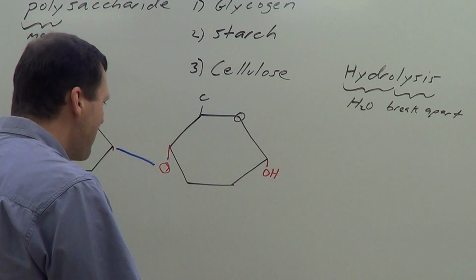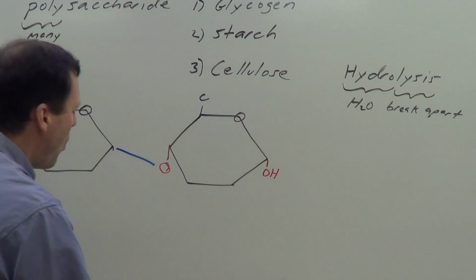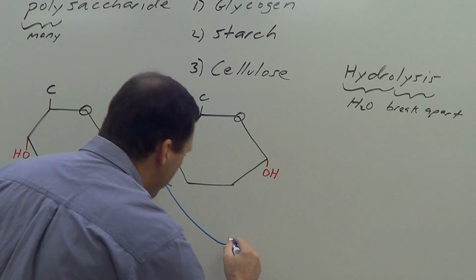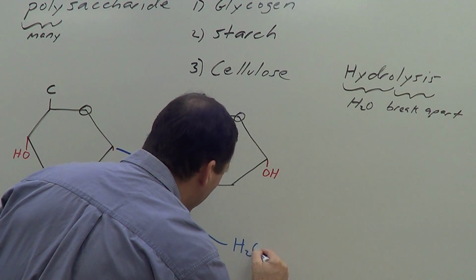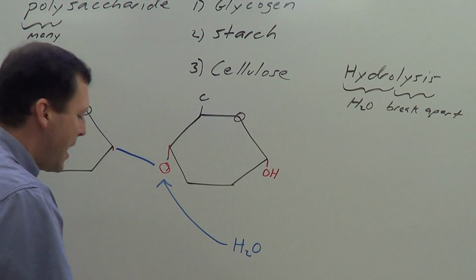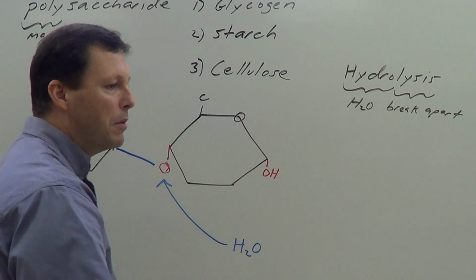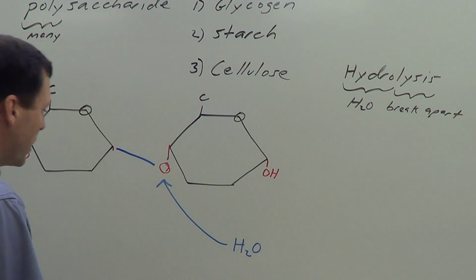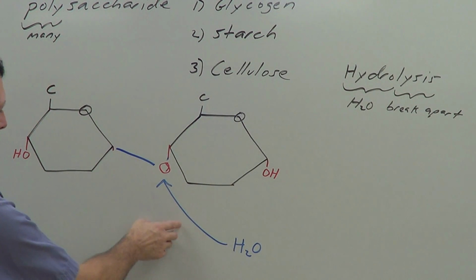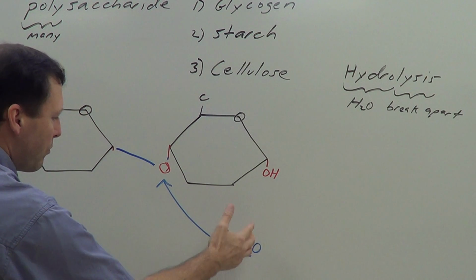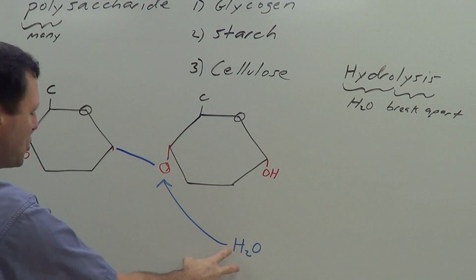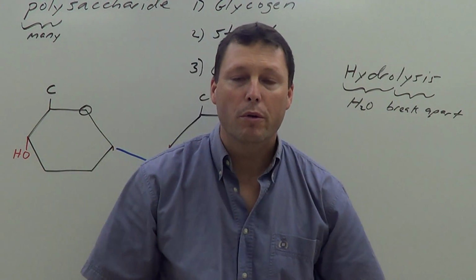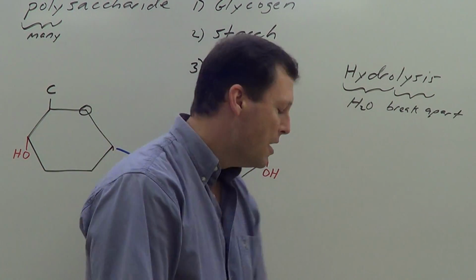So what's going to happen is we're going to add a water molecule back. When we want to break this apart, the body's going to call upon another enzyme, and that enzyme is going to grab a water molecule from the gazillion or so that are in the cell or in whatever organism we're talking about, and it's going to break the hydrogen away from the oxygen, and we're going to put those atoms back on just the way they were before. We're going to reattach the atoms.